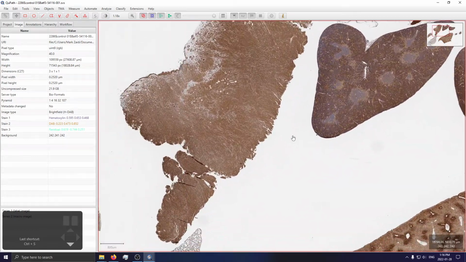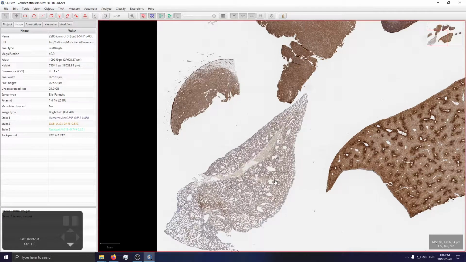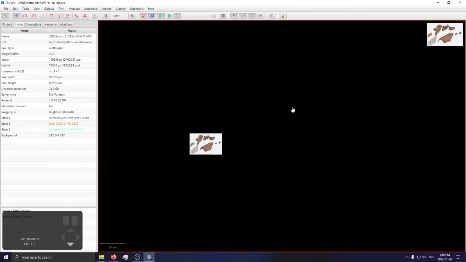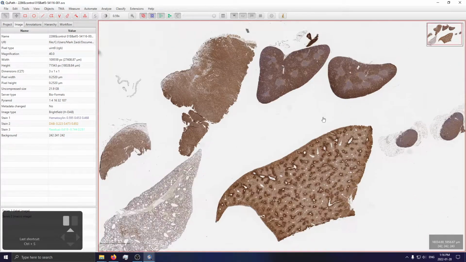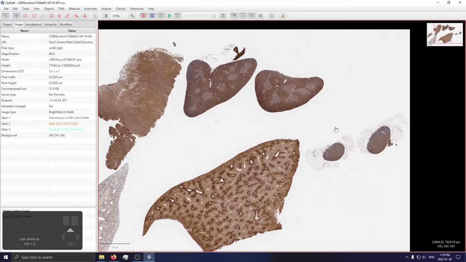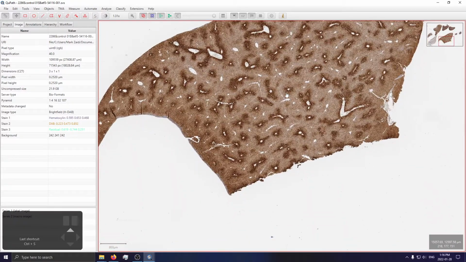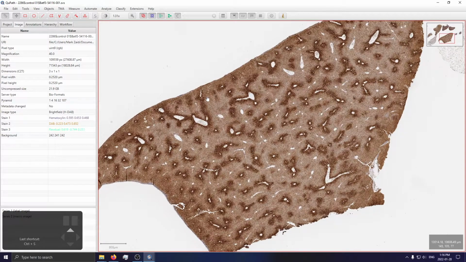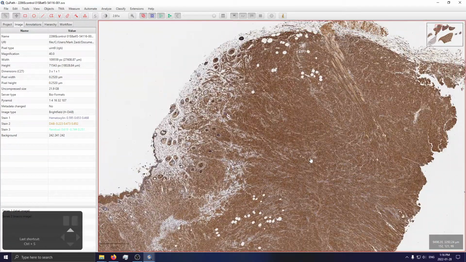So right off the bat, this can be a computationally intensive task, especially when you have an image that is almost 2 centimeters in diameter, which has 109,000 pixels. So yes, this can become fairly computationally intensive. So anytime we do parameter optimization for what thresholds or hyperparameter settings we want to use for the cell segmentation algorithm, it's best to start small, see how it works, and then gradually apply it to a larger image.